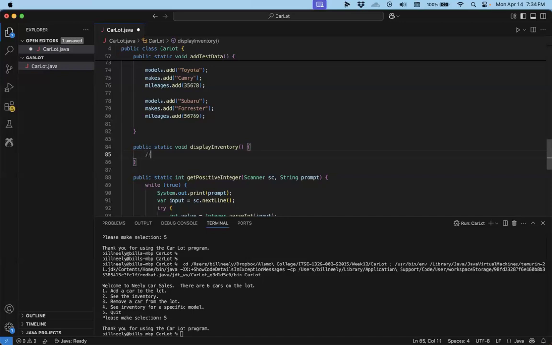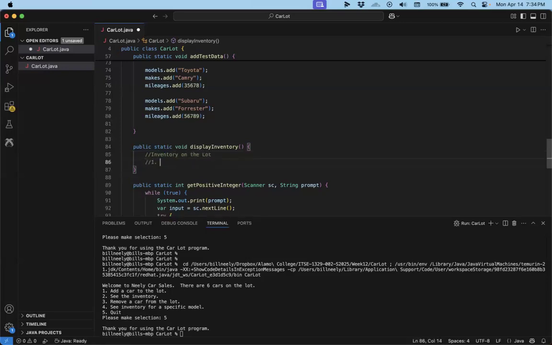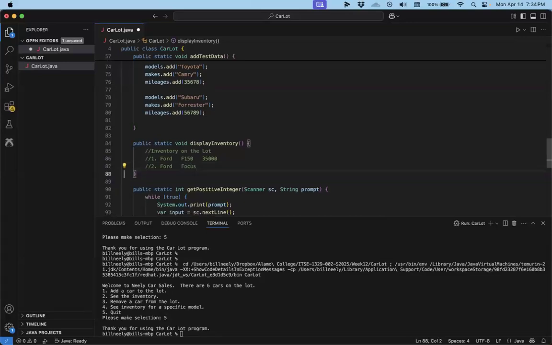I want it to say inventory on the lot, and then it's going to be like 1 Ford F-150, 35,000 miles. I want it to kind of look like that. Okay, we get the idea, right?